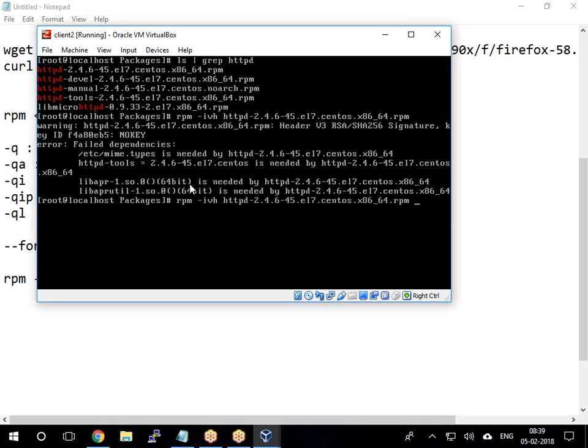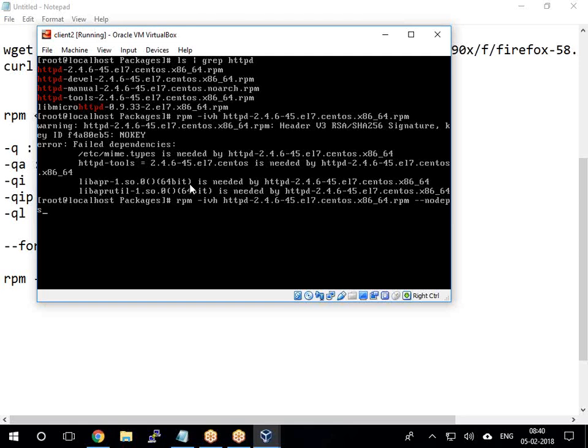See, we can install RPM packages without dependencies also, but it's not recommended. Sometimes the service will not work properly. Use --nodeps to install an RPM package without dependencies.